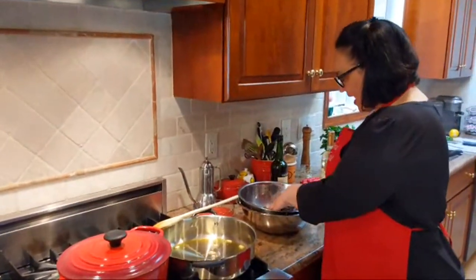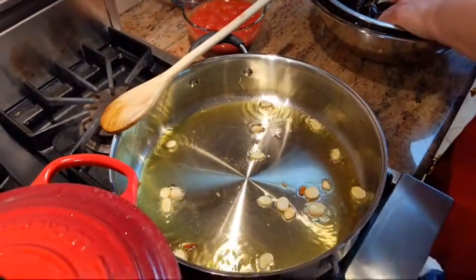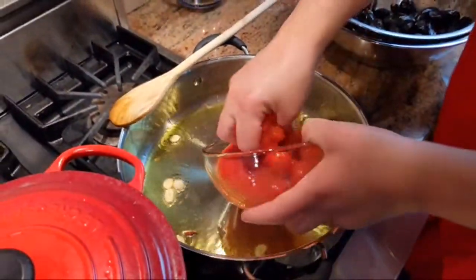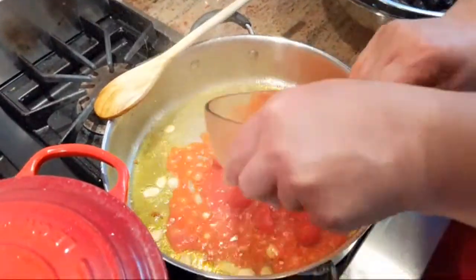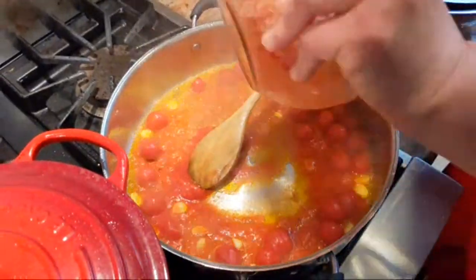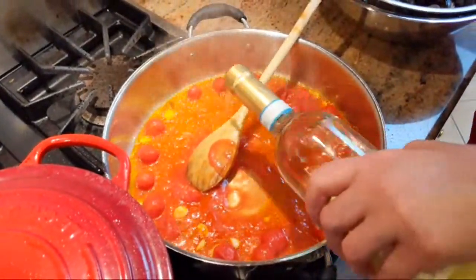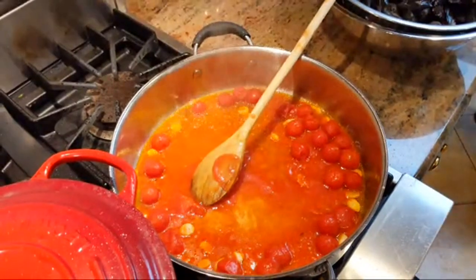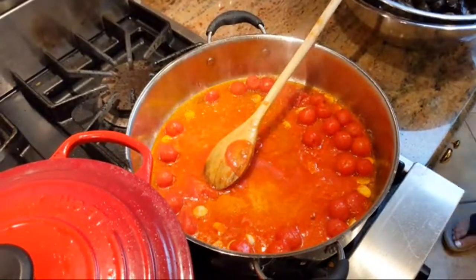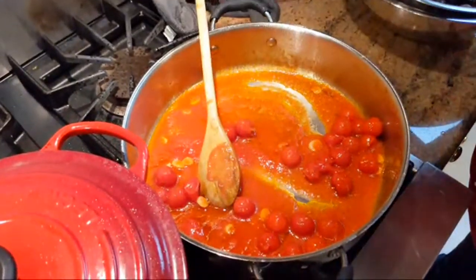Okay, so I'm going to go ahead. All right, that's frying. I'm going to go ahead and add my tomato. You see? That's what you want. Okay. I want the tomato to cook a little bit. Just a splash of wine, very little. Okay. I just put a little dry Pinot Grigio in, okay?